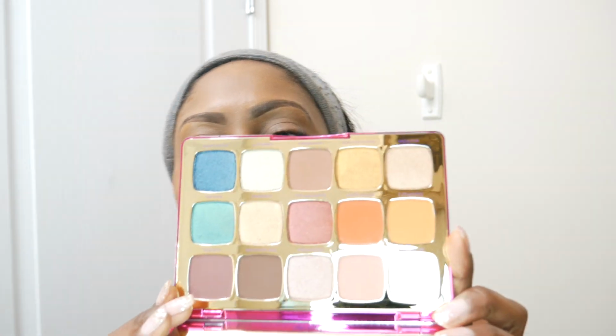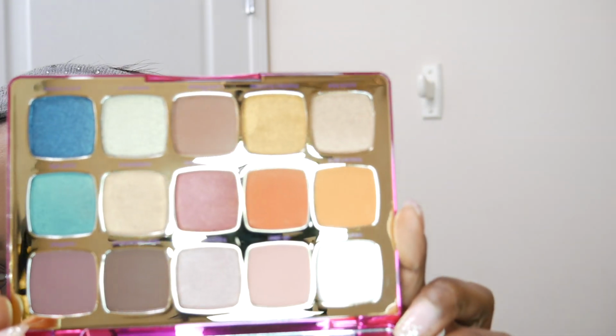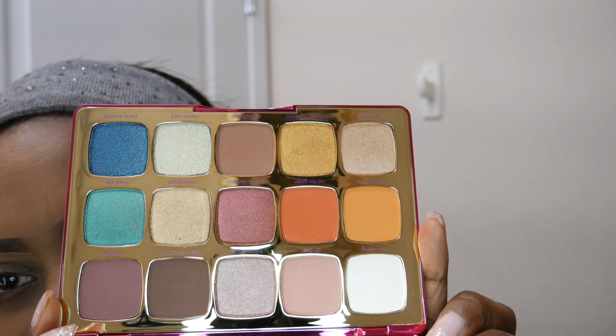Hence $40. Young, wild, and cruelty-free. There you have it. This is cruelty-free makeup by Tarte Unleashed. So hashtag Tarte Unleashed. And it comes with a mirror. But yeah, you see I'm in my bathroom and that's the camera. So it comes with a full mirror. And the colors, look at those colors. Isn't that beautiful?